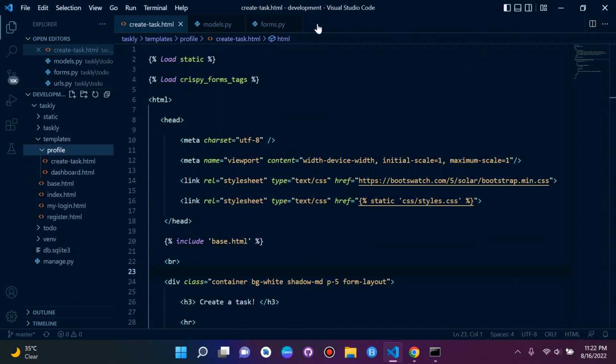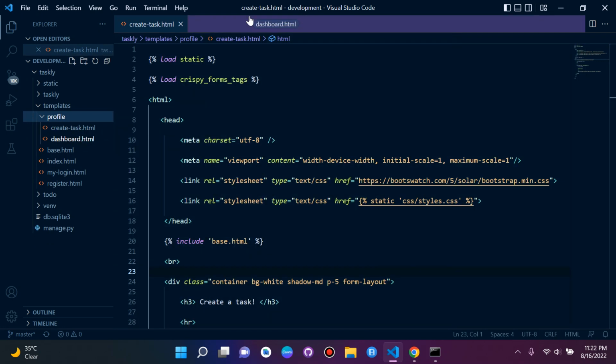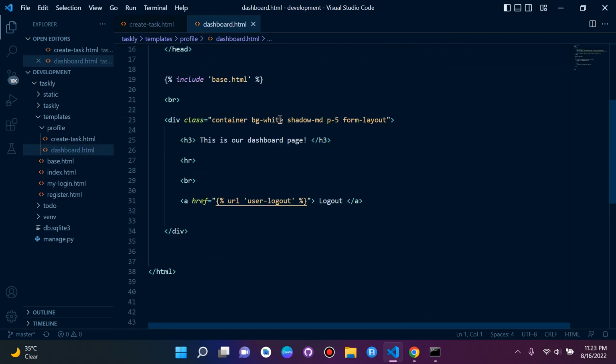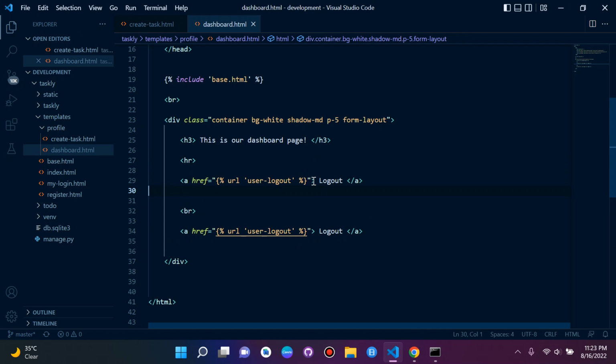Okay, so that's great. Now, what I want us to do next, okay, we're going to close all these up for now. We want to go to dashboard.html, and we just want to go ahead and set sort of like a link here. So we have a logout link. So I'm going to have one here for create a task. So here I'm going to say create task. So we can go to that link once we've logged in on our dashboard page. So, and the route is going to be create task.